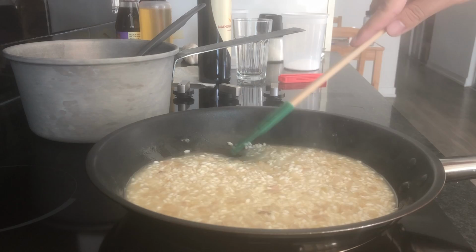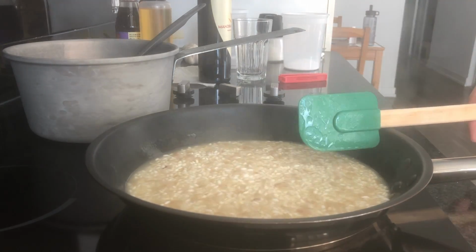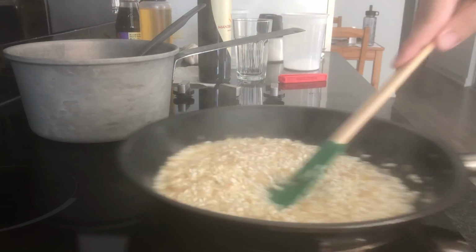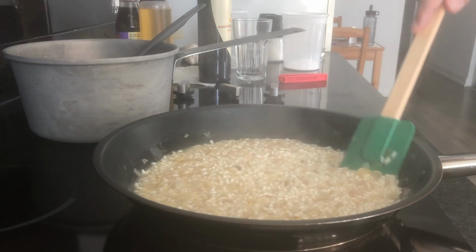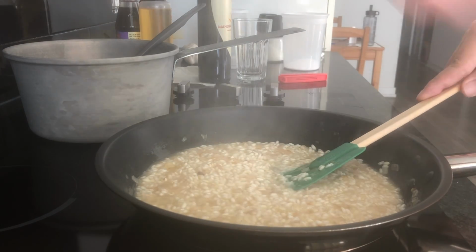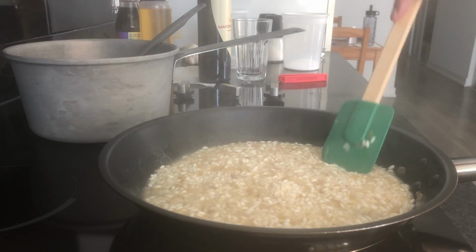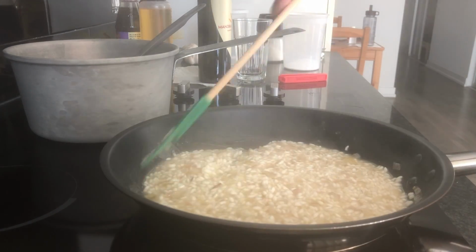There's a lot of things you can change here in the recipe. You could use white onions instead of shallots. Also, you can use vegetable stock to make it vegetarian. And you could saute the mushrooms at the beginning with the rice and the shallot if you want a mushroom risotto. Again, that's if you want mushroom in your risotto. I want mushroom on my risotto. That's a difference. It's a big difference.